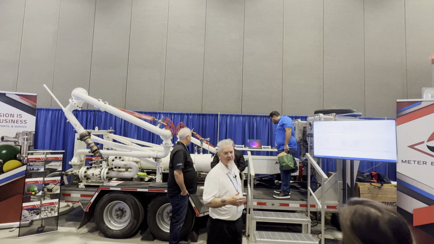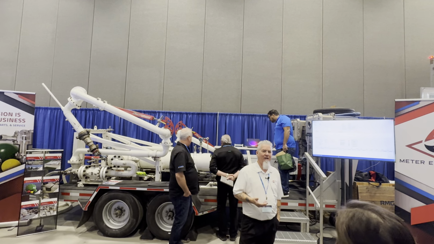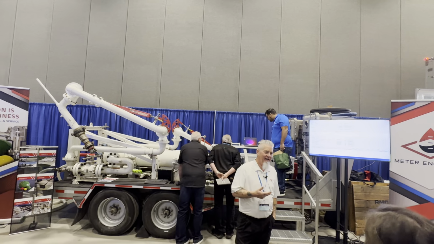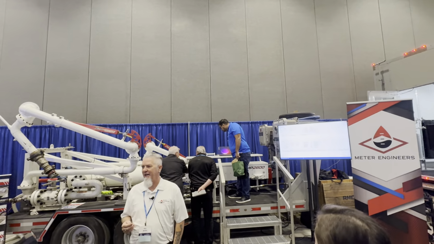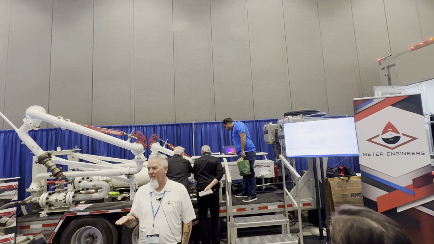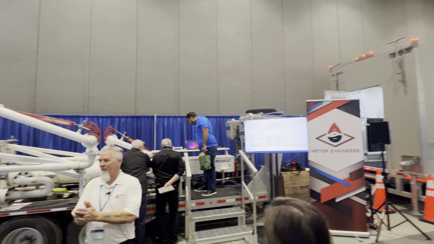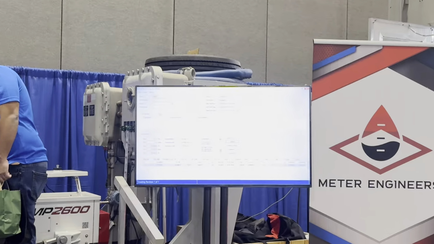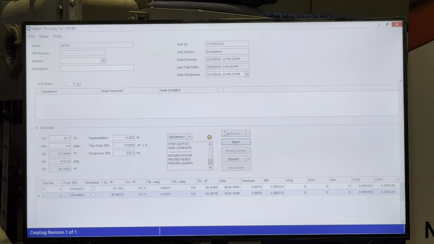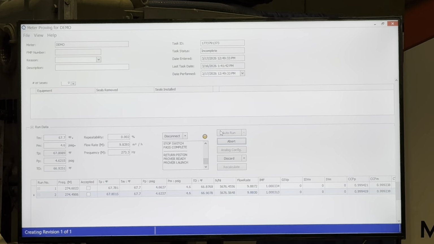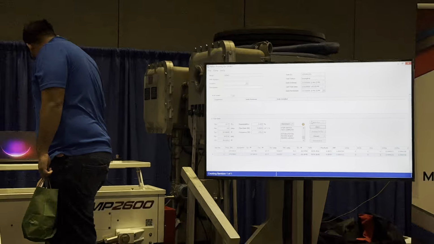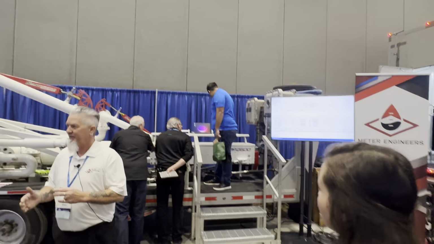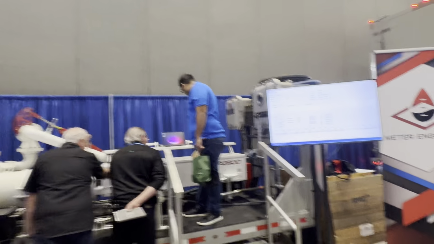But should I start a proof as soon as I get there and hook up? No. I do see some people get impatient, and they want to make sure that the temperature on your prover is stabilized. We would like to see it at the same exact temperature, but a lot of times, especially on portable proving, they might have a meter inside of a building that's heated, and then you're outside and the prover just won't temp in. It'll stabilize, but it won't temp in.